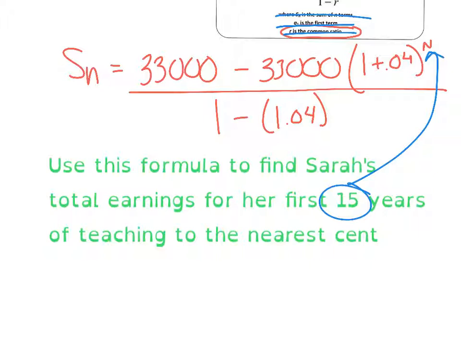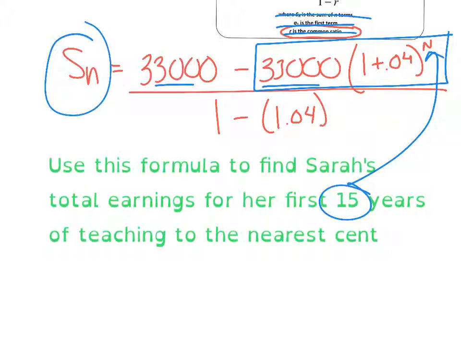I want to be clear, I'm typing this all in at once. You're going to use that alpha window to get that fraction tool, and you are literally typing this in all on one line. You cannot, and I repeat, subtract these two numbers at all. These are all glued together by multiplication. So the easiest way not to screw that up is just to type it all in the calculator. And once you get that, you will get Sarah's total earnings for this first 15 years of teaching.